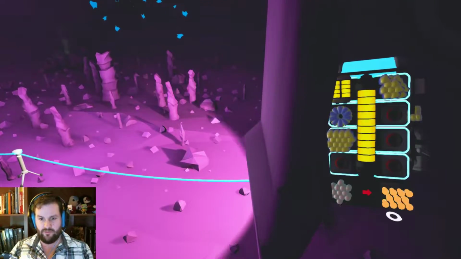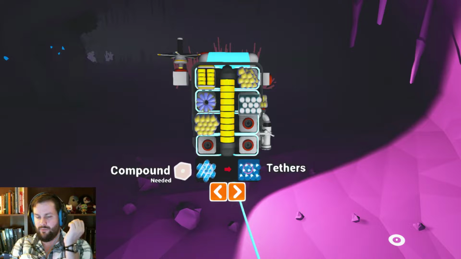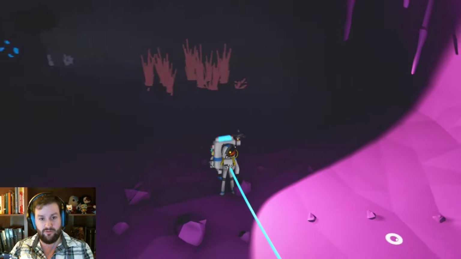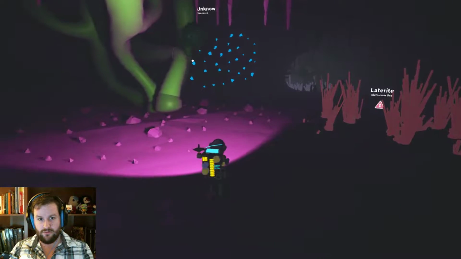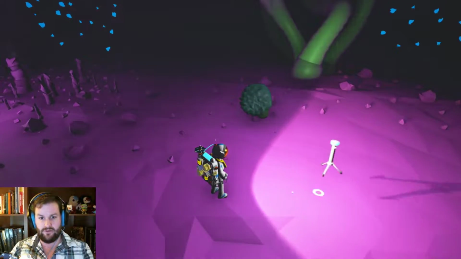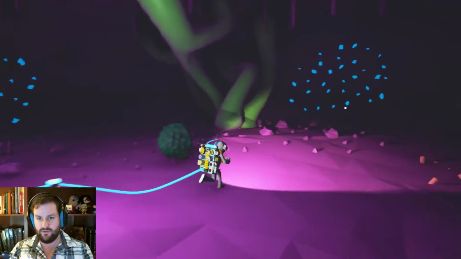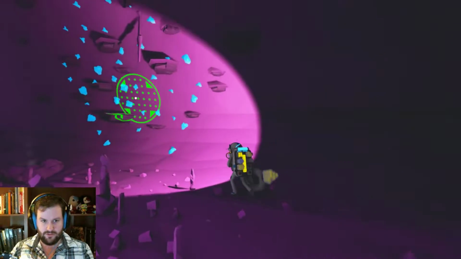First, I'm gonna make more tethers. Not only will that free up some space, but I'll be able to go further. The blue stuff, guys, is oxygen. So here's something to research. But this is oxygen. If I get closer to it, you can see that I can cultivate oxygen.